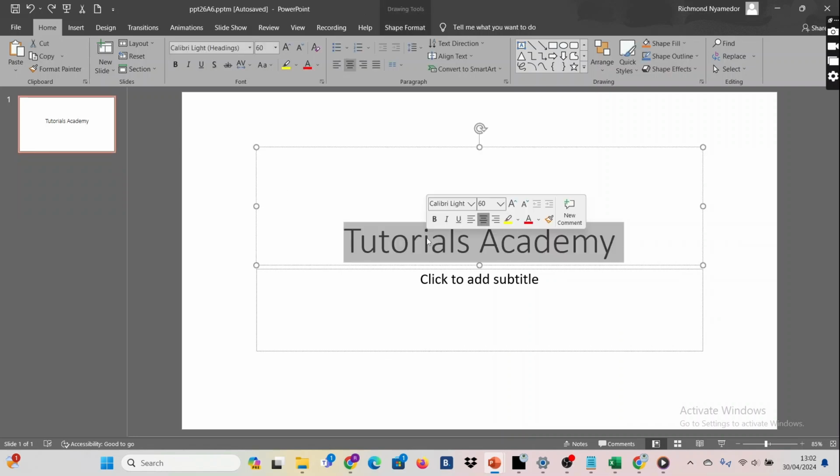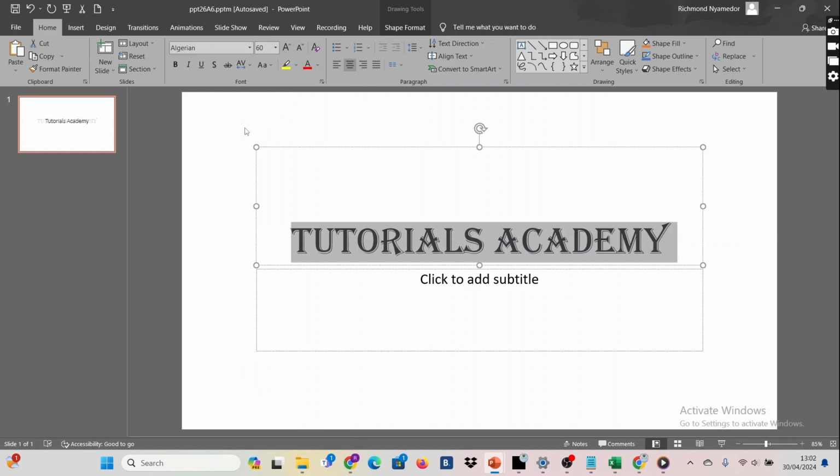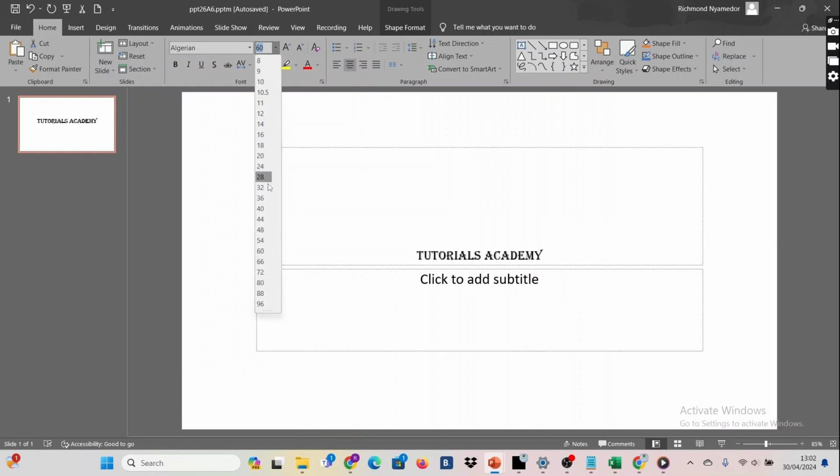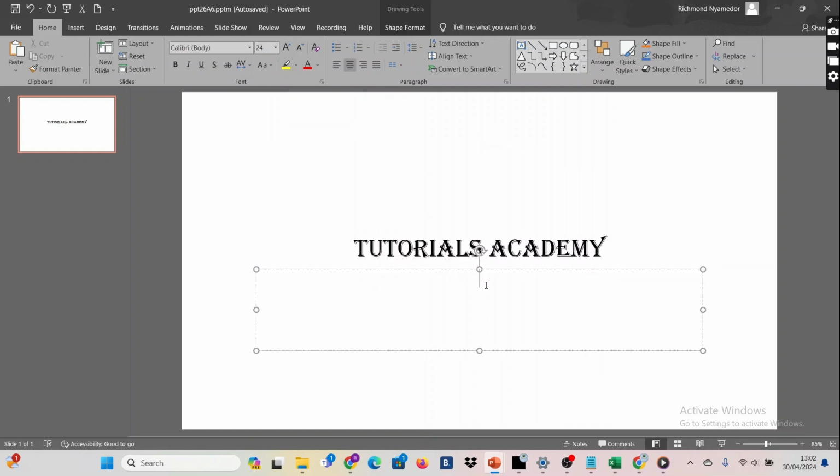Now, what is Format Painter? Format Painter is used to copy formatting from one text to another. Let's say I format this highlighted text to Algerian. I decrease the size to 40 points. And then I want to format this text down here the same way as the one above.